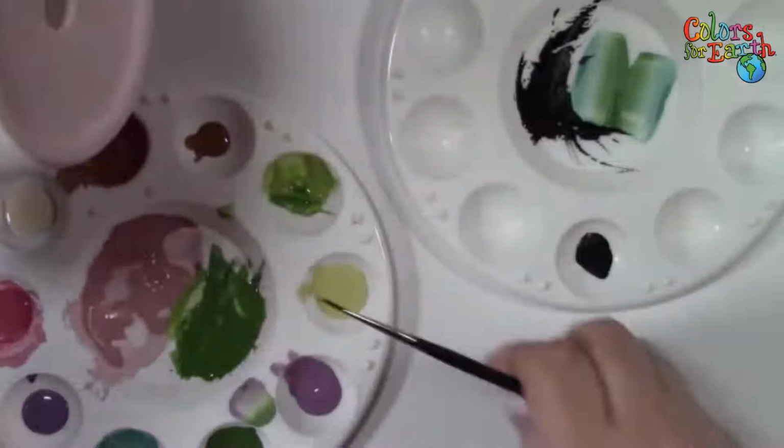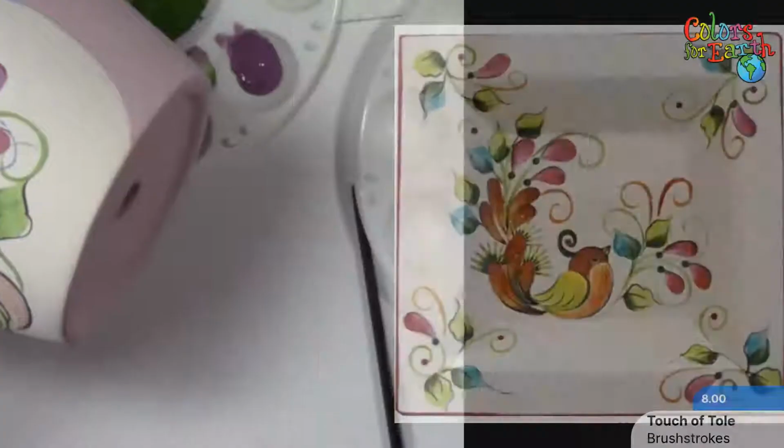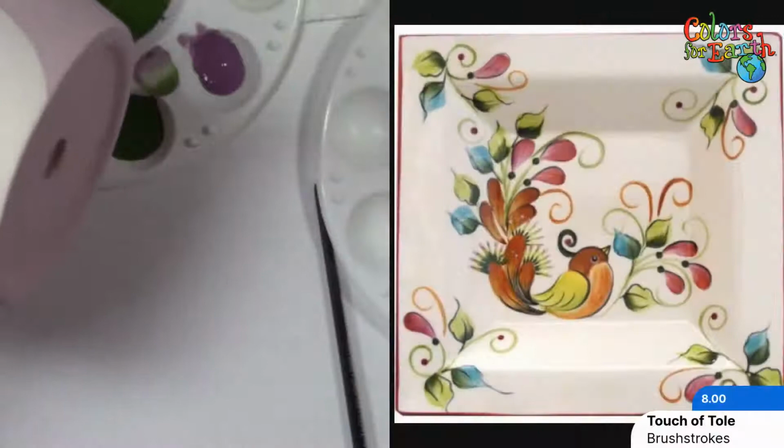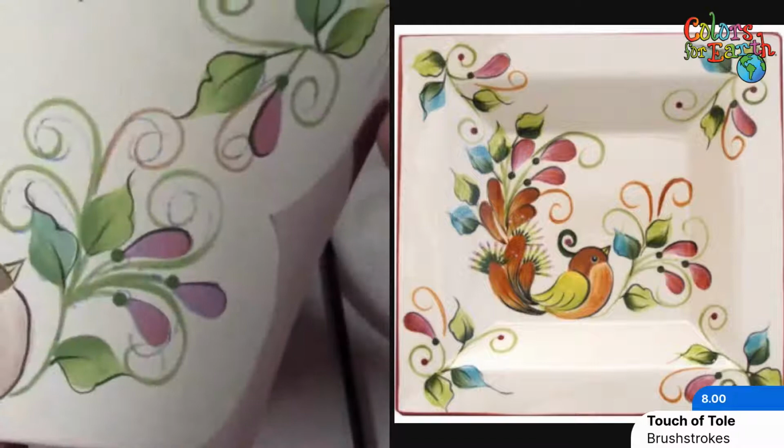Okay. Any questions? Debbie only wants to know what the name of the pattern is. Okay. I'm going to pop it back up on the screen there, Debbie. It is called A Touch of Toll. So if you just type "toll" in the search bar on the website, it'll come up with anything that is toll related, or you can put "touch of toll" with the spaces in it and it should pop up for you.